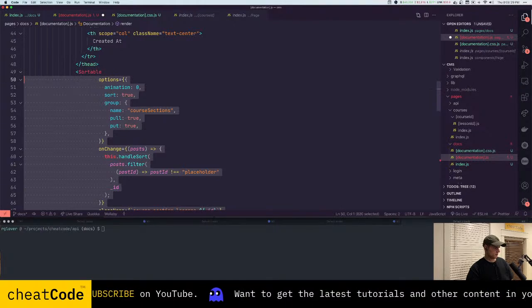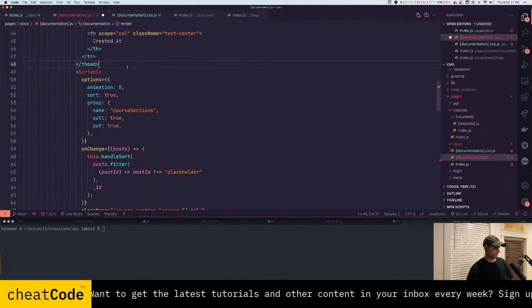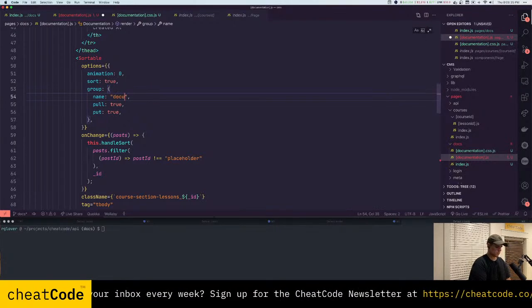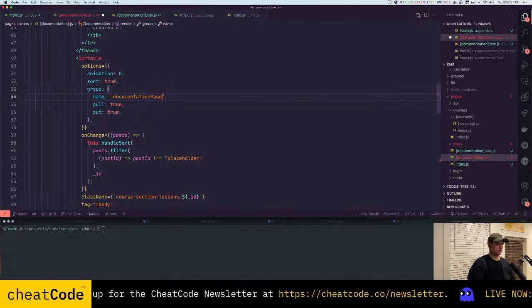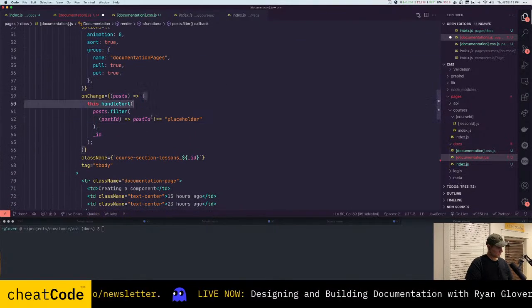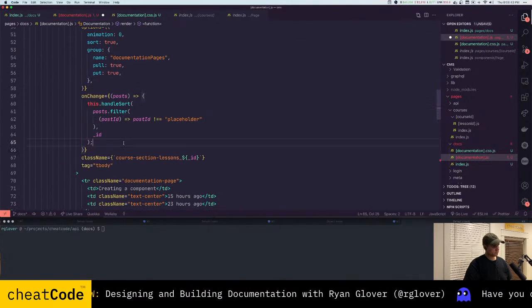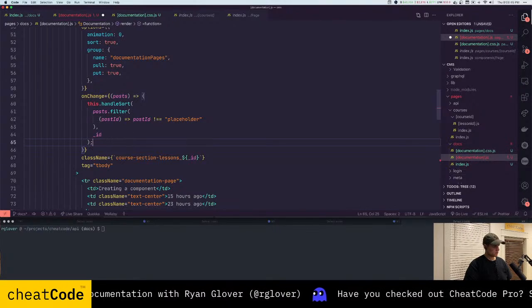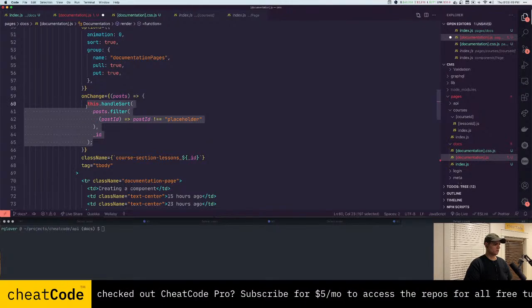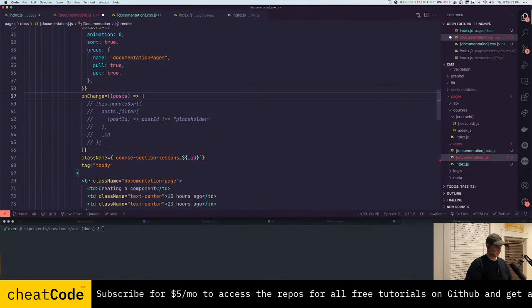We've got to be a little bit careful. Give it a name. I'm just going to be naive about that one. Just say documentation pages for now. What was I doing? Sort. Oh, changing the sort order, so that we are going to need.